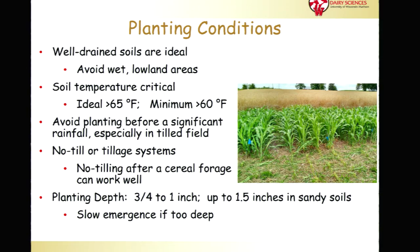Planting conditions are really critical in sorghum forages for fast growth. You want to make sure you're not planting in low-lying wet areas — you want fairly well-drained soils. Soil temperature is really critical; it has to be at least 60 degrees, ideally at least 65, to really get fast germination and initial growth to compete with weeds. Sorghum can work well in either no-till or tilled situations. Planting depth must be between three-quarters to one inch deep — too deep will result in slow germination and weed competition, though sandier soils allow slightly deeper planting without emergence issues.